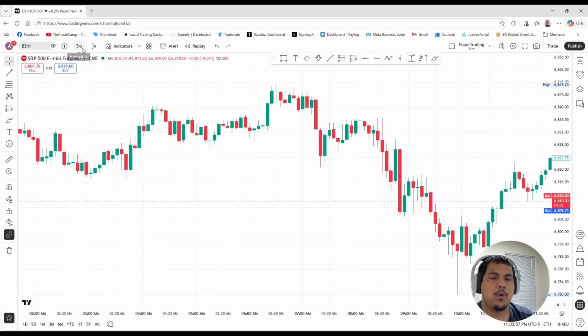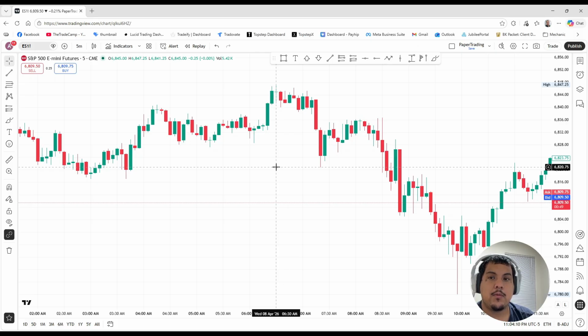Then we're going to utilize the 5-minute and the 1-minute and 30 seconds to make executions. Your strategy might be different, so your strategy might need you to do execution on a different time frame, or a different time frame to make your key levels and identify liquidity and market gaps and such.